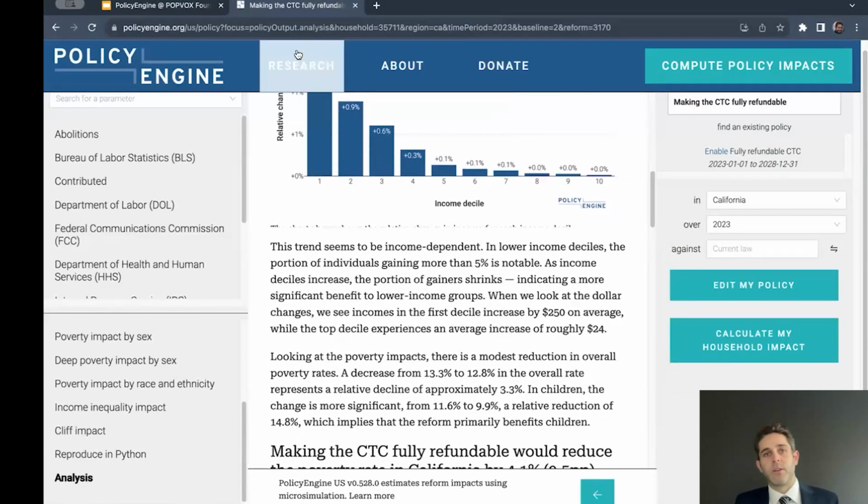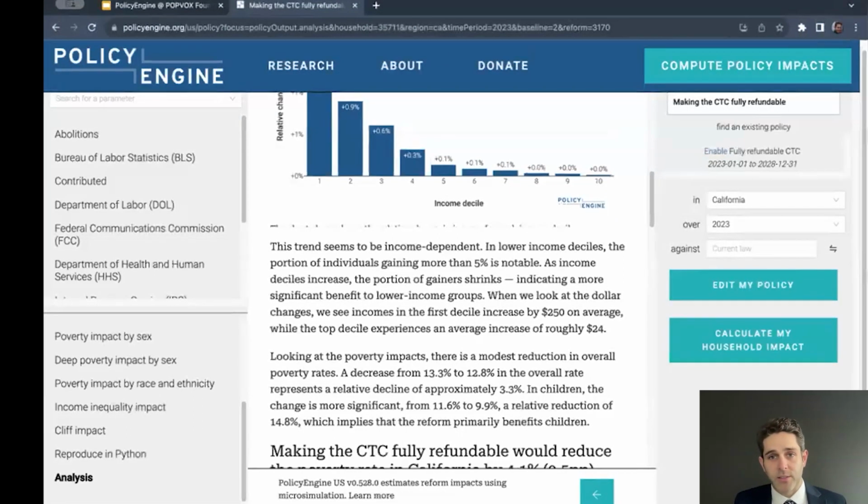Because really the idea of agents and AIs having access to computational models like ours could really enhance their utility. It's going to be quite a while before an AI could actually read the legal code, especially given all these complex interactions of programs, and tell you, okay, based on your characteristics, here is what you're eligible for, here's where you're going to hit a cliff, and here's all the programs that are going to be affected when you hit that cliff. But if they can interact with models like ours, then they can just ask the question to the model, and you can then include that in any different touch point.